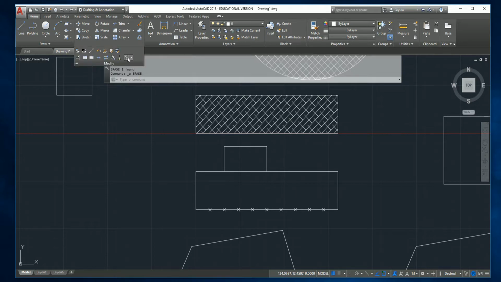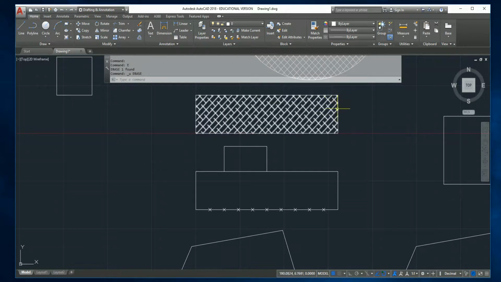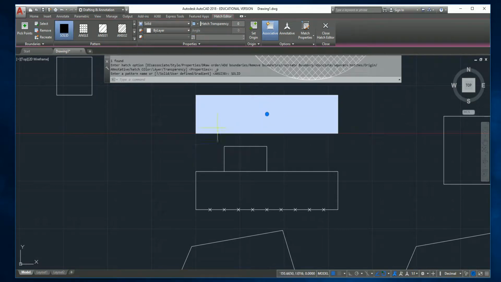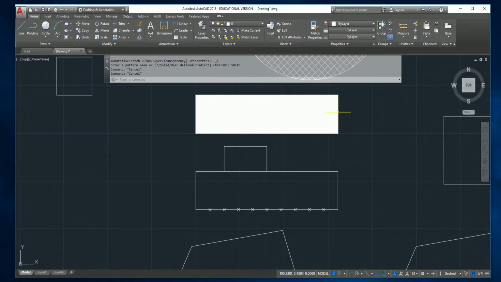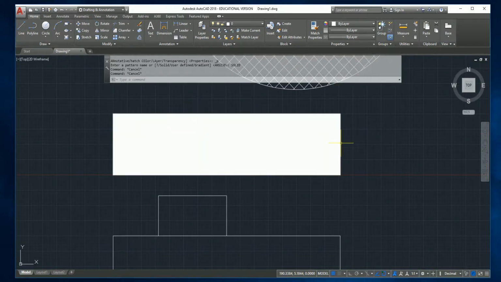So when we were talking about draw order earlier with the hatch, remember it said behind the boundary, in front of the boundary. So if for some reason you're trying to select, well, let's do this. I'm going to make this one solid. So now I'm trying to pick the boundary and I can't select the boundary, right? Like I want to pick that boundary, but I can't get it. There's two ways I could do it. Select them both. I could hold shift and select the center, and then that's going to deselect. So shift is going to deselect the one you're selecting.